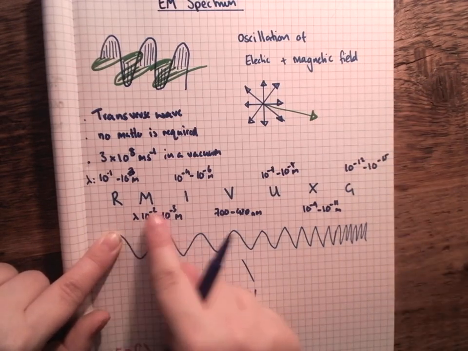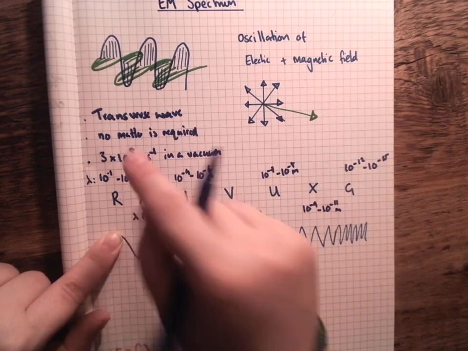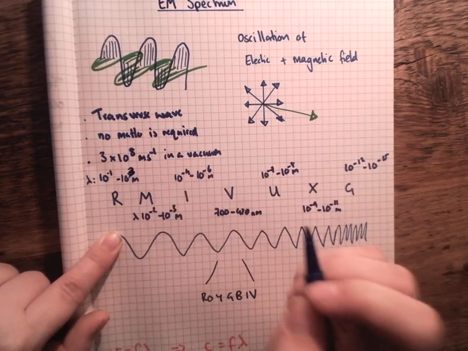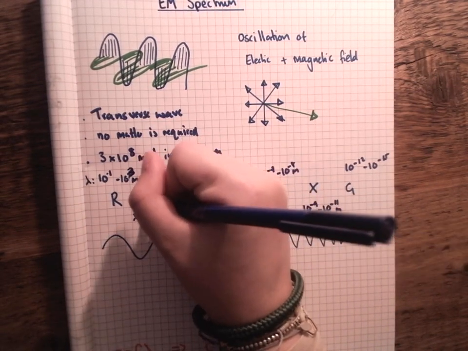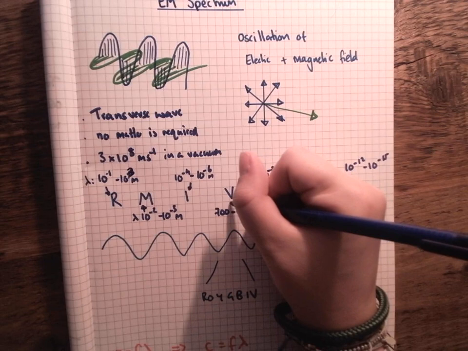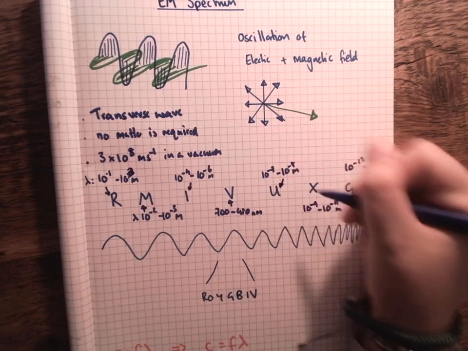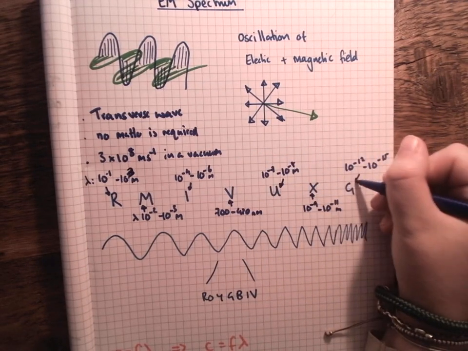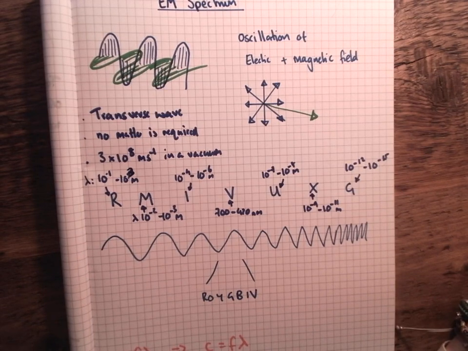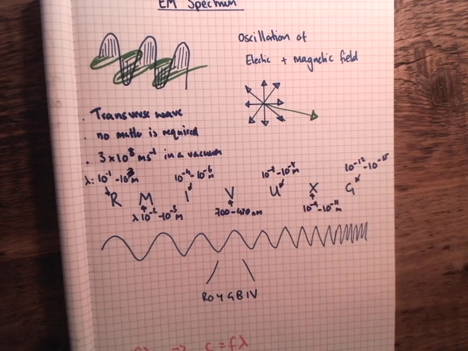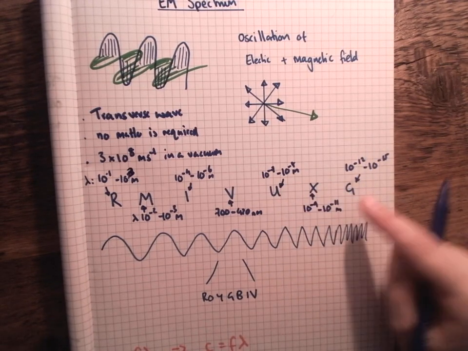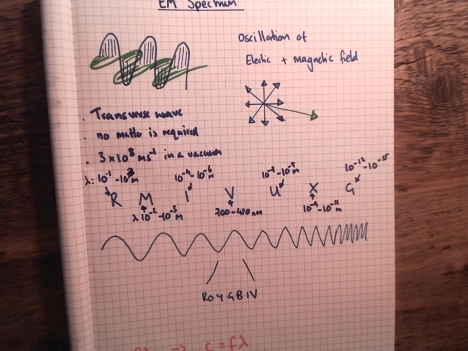Okay, so again, you can see that the wavelength is getting shorter, and just be really careful. I made a little mistake up there. That is 10 to the 3, all right? So each of these you have to learn, and the way that they ask this in the IB is they sometimes ask you to tell me what type of wave this is, or they might give you a wavelength in a multiple choice question and say identify the type of wave. So again, if you see something with 10 to the minus 8, you're going to know it's an ultraviolet wave.